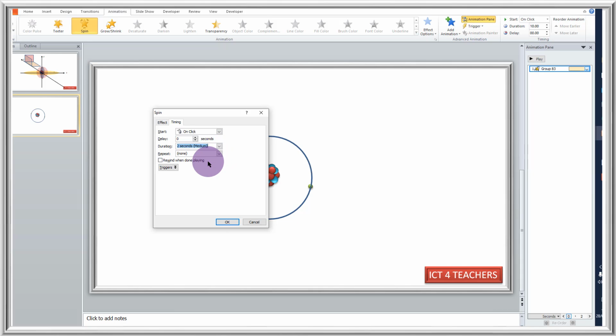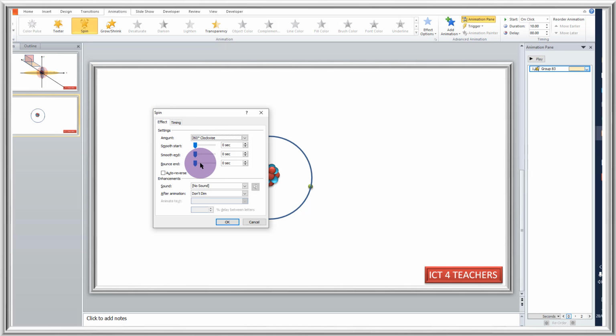I want to go back here and put it back to 2 seconds, because by default it gives us 2 seconds, and I believe that is one of the best times. Now, how about the fact that it stopped after a short duration of time? I want it to repeat this motion until the end of the slide. Click that. There are some effects here which can give us smooth start, smooth end. Already there is no smooth start, no smooth end, and that is exactly what I want.